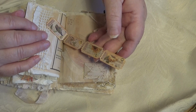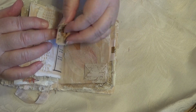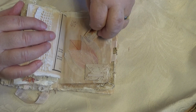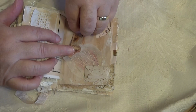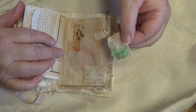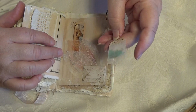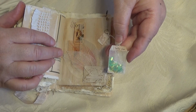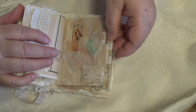This here I made after watching what Amy did with hers, so that was good fun. I love doing that. Thank you, Amy. I really liked them little things. Okay, and you've seen how I did it, and a little tea bag, so you've seen how I made that too. It says Lucky Star, and it has got little stars in there. Did I do that on purpose? I don't know. It was probably a freak accident.